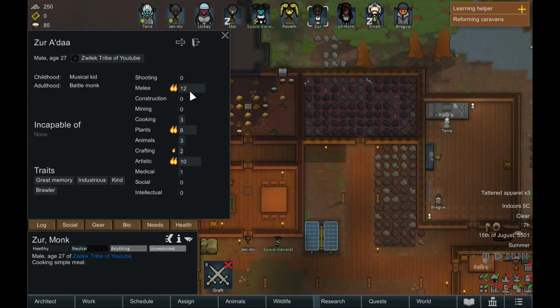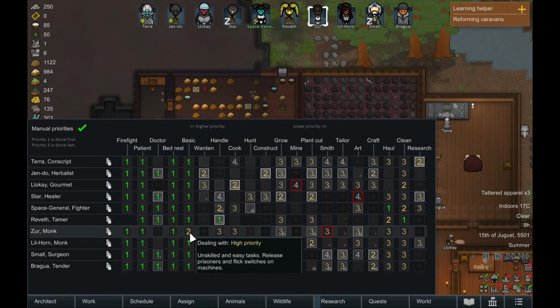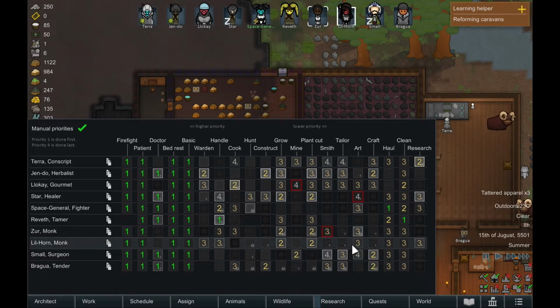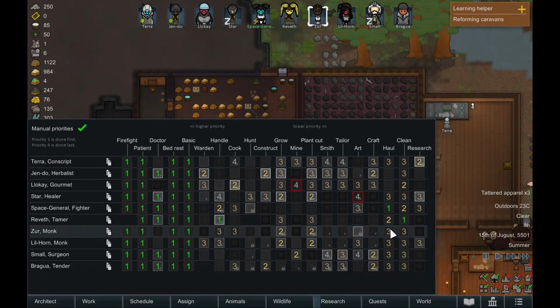It seems like Zur is now doing the cooking. It's very low on his priorities. We never assigned him. That is why. Okay. We want Loki to be doing the cooking, because we did get a food poisoning, and that was really unnecessary. So we will get him focusing on plant cutting, growing, and when he's not doing that, he can haul.